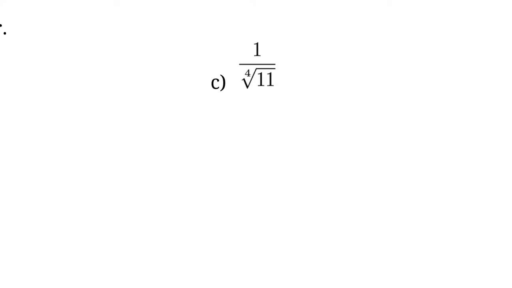In this next one, we have 1 over the fourth root of 11, and we're going to work with this denominator first. We're going to rewrite that denominator. So this is equal to 1 over 11 to the power of 1 over 4. And that's because the denominator is our fourth root, and the 1, our numerator, is just the exponent of 1 on this 11. And if we were to just rewrite this, this is also 11 to the power of negative 1 over 4.